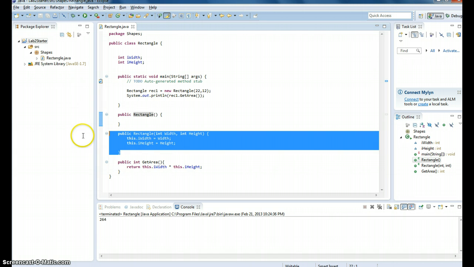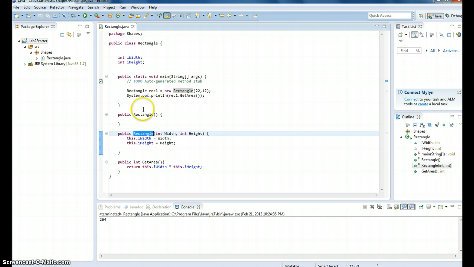The next one is also a Rectangle method, but it has parameters. So this is what's called an overloaded method. And constructors are typically overloaded. You have a constructor that has no arguments and a constructor that has one argument, or this one happens to have two arguments. So when I call the constructor with two arguments, I'm going to pass over two integers, and it's going to set the width and height for that instance. This dot is a keyword to set it for that instance only.